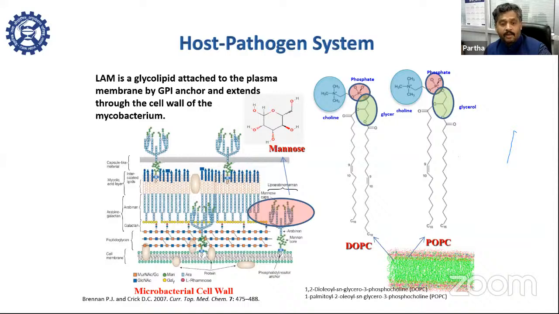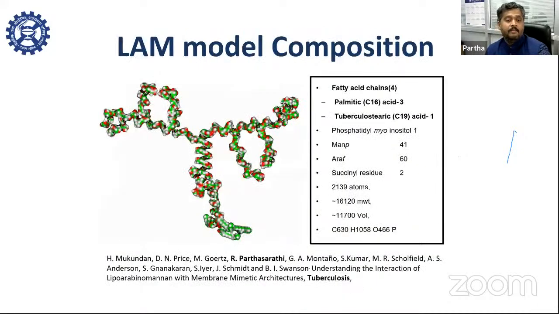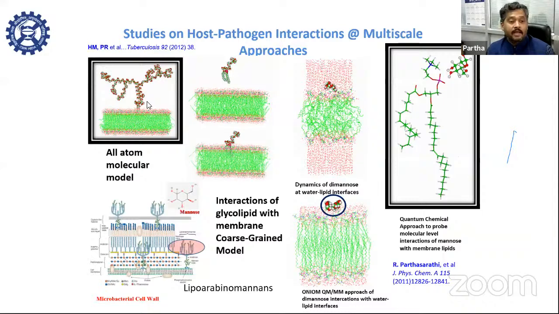The lipoarabinomannan present in the mycobacterium cell wall contains a Manno cap. In order to develop a biosensor, they want to know how to capture this lipoarabinomannan. It's a gigantic structure, and only the sequence is available. From the sequence, I developed a computational three-dimensional protein PDB model, which I'm showing here. We took that and found out how it interacts with membranes. These membranes can be used for capturing it, and that can be used for your diagnostic development.